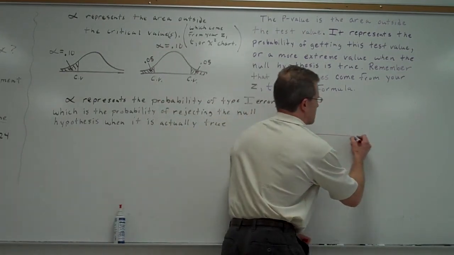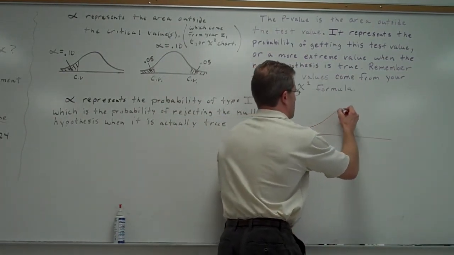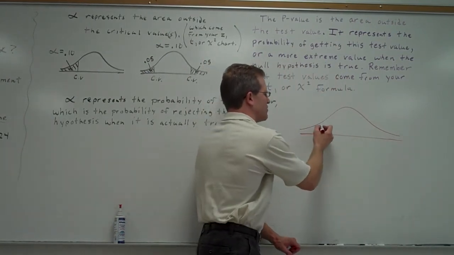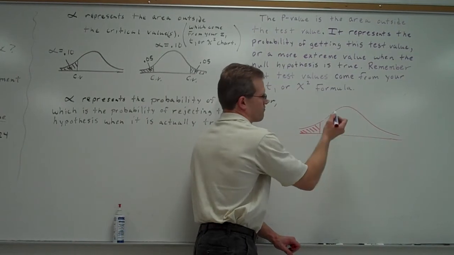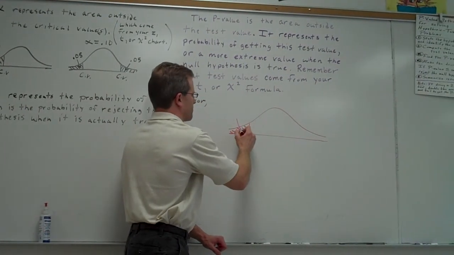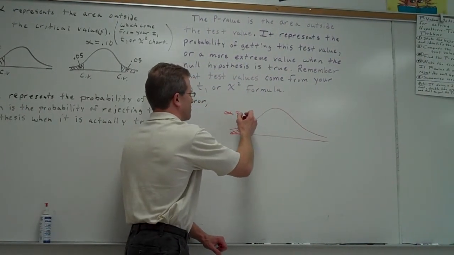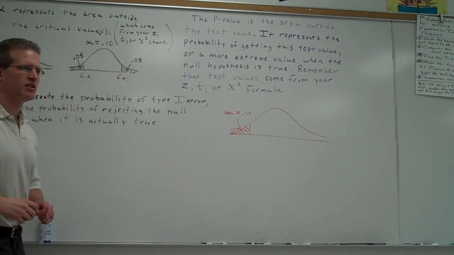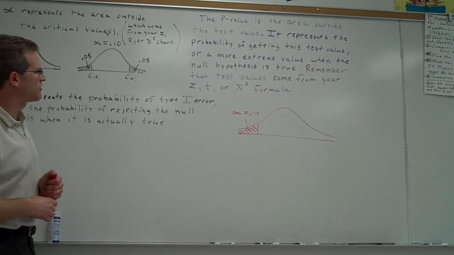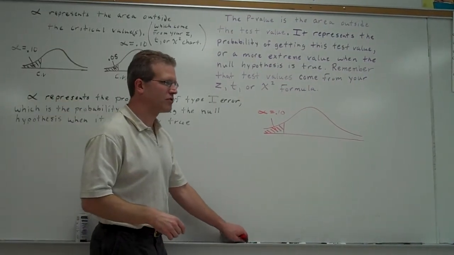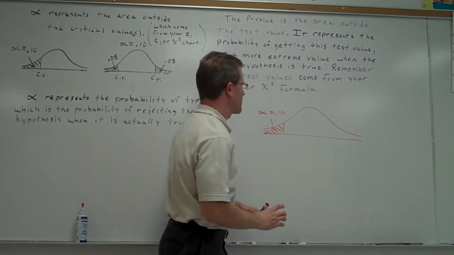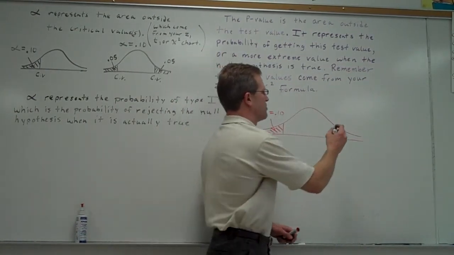So let me give you an example here. Say that you pick an alpha value of 0.10. Say it's left tail. Then you do a test and you get a test value, and you figure out from that test value that your p-value, which is a probability value, is 0.07.